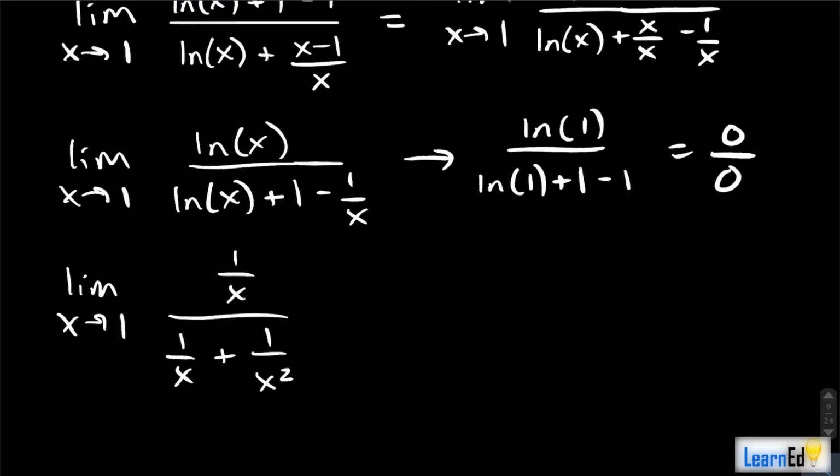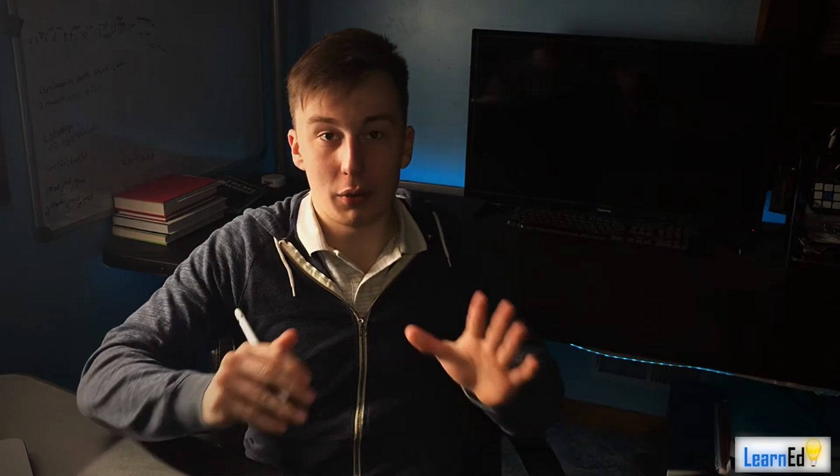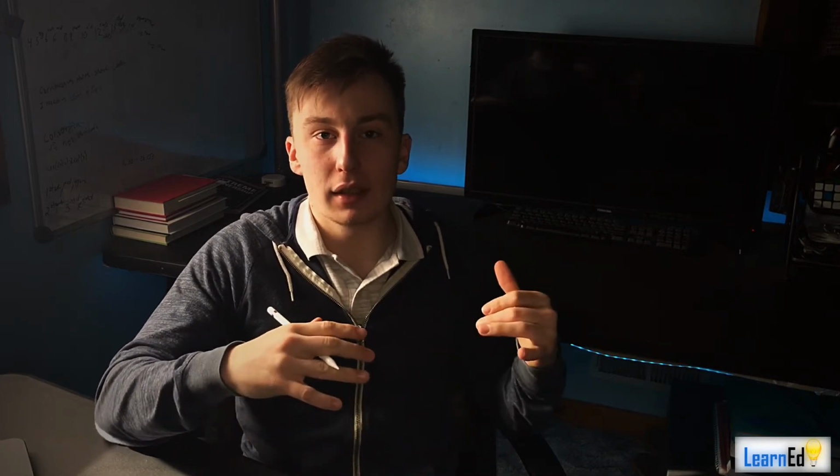So now, let's plug in 1 again, and hopefully something better happens. Okay, we plug in 1, we get 1 over 1 plus 1, which is 1/2. Okay, so there we go. The answer is 1/2. We had to use L'Hopital's rule twice, so it was pretty tedious, but we ended up actually getting an answer.